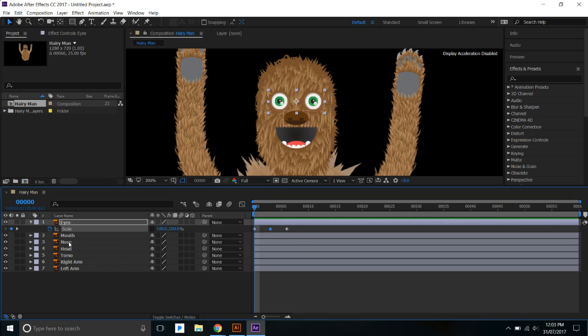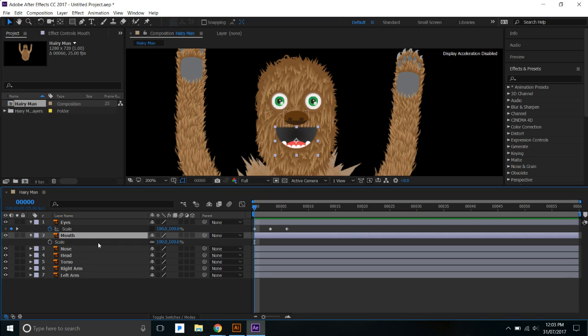Now for your mouth, once you have your audio, as it's just another layer, we can really start with making the mouth open and close. Now the problem with the mouth, if I press S for scale, is when you scale and change dimensions, they all change relative to this point. Now, if I was to scale that down, I'll unlink it and just change the height. It looks kind of funny. It looks like it's dropping down to his lower jaw because it's not quite in the center of his mouth.